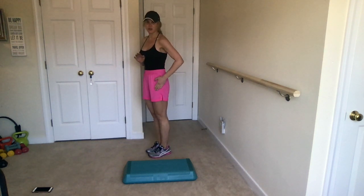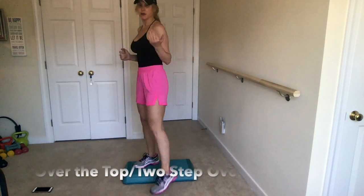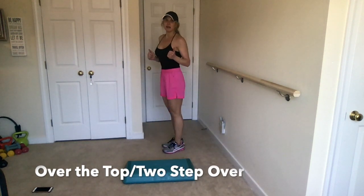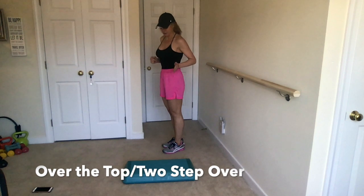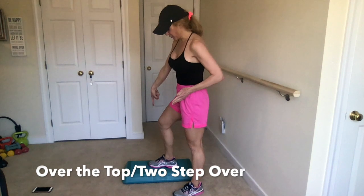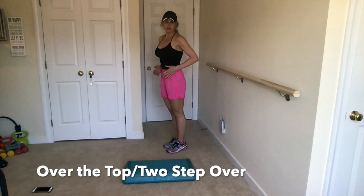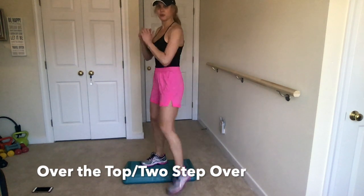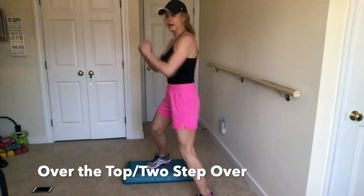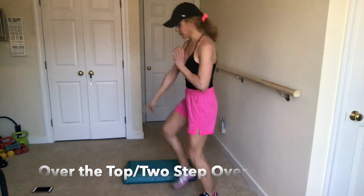Basically, you're taking your lead foot, you're kind of standing with your side to the step. You're going over, come towards me, take it back, away. Now this is one you are double tapping down, meaning right, left, and then that same foot goes right back, which makes it a little crazy, but that's okay. Over the top is fun. So over, two, three, four, and back, two, three, four. Okay? So your left foot is going to be tapping down and then going right back to the step.